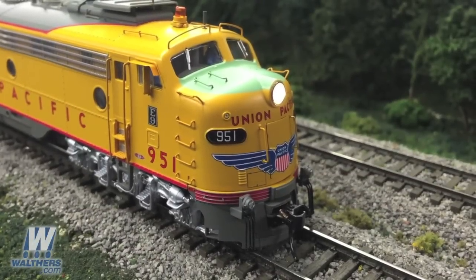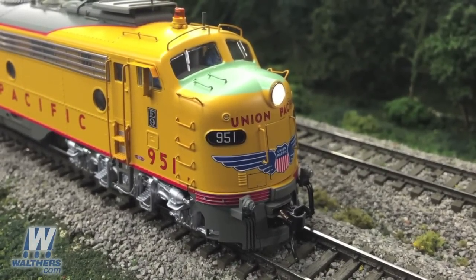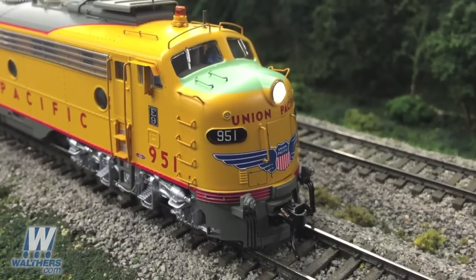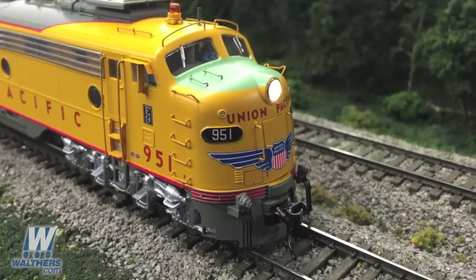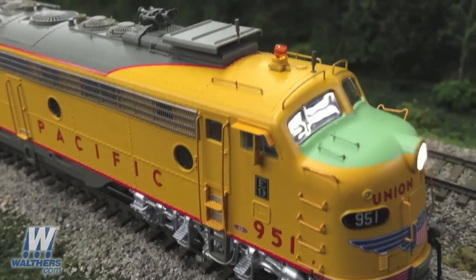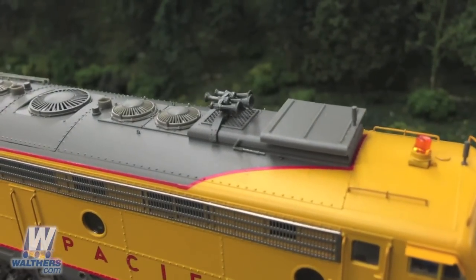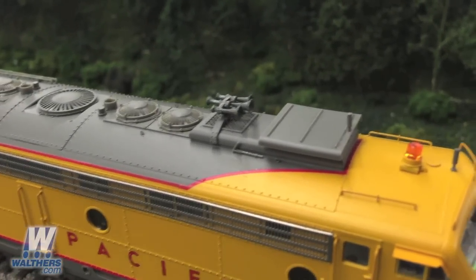All right, now that it's had its workout, I'd like to show you some of the more up-close details on the E9 locomotives. Starting with the A unit, as you can see, it's finished with the 1993 to 2000 excursion scheme. On the pilot, you can see the non-working ditch lights and the extended pilot MU receptacles with the hoses. Up toward the cab, you've got the sun shields, firecracker antenna, and the non-working rotary beacon. Behind that, we've got the duck-mounted winterization snow shields, with a Leslie S5TRR horn and an elevated horn stand.